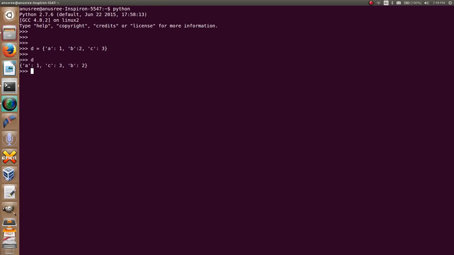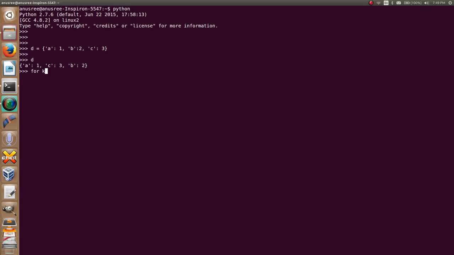Now I am going to show you how to iterate over a dictionary using a for loop, using the inbuilt function iteritems.